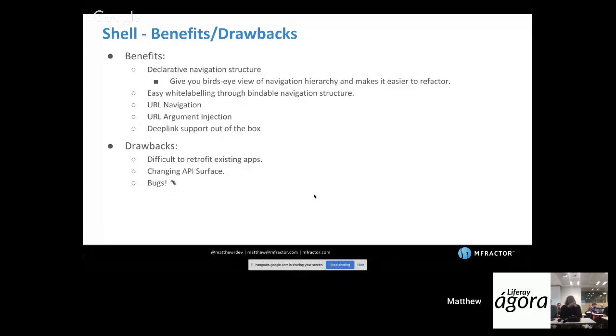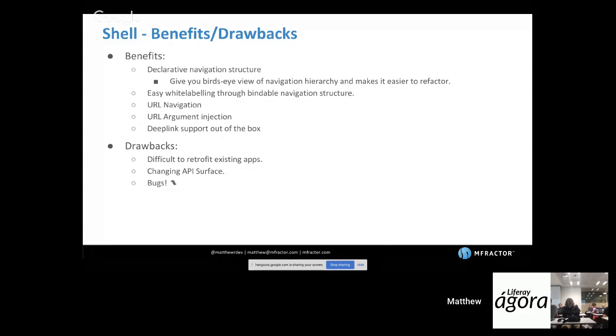If I'm going to give a balanced perspective here, which is kind of what I try to do in my presentations, there are a few drawbacks that I've seen. The first one is that if you have an existing application that's already coded against a framework such as Prism or FreshMVVM, this Shell is going to be quite difficult to retrofit into those existing applications. So my personal recommendation is that if you have existing apps, I probably would step away and maybe reconsider Shell for the moment. So I probably wouldn't touch it. If you have an application in production and it's working, Shell's probably not for you.